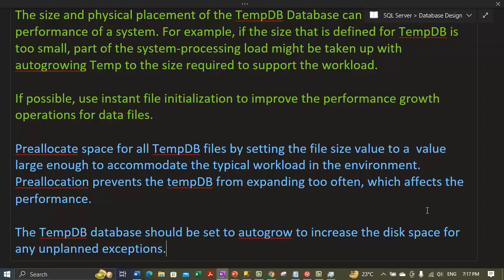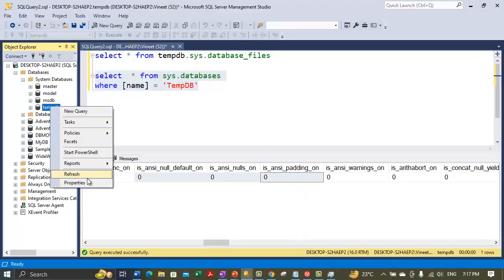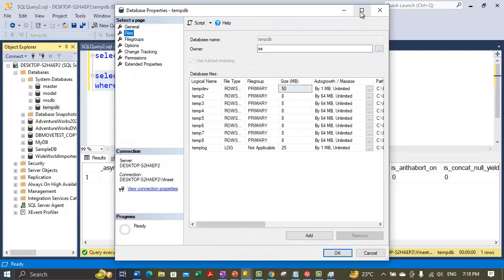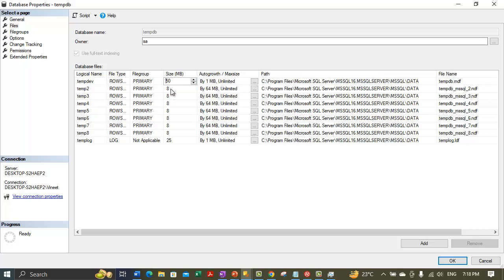Now data files should be of equal size within each file group. If we take a look at the files, the data size is not equal. The first one, say the data file size is 50 MB. Ideally, if we are using 8 data files, all should be set to 50 MB. This is a test environment, so that's okay for us. But ideally, in a production environment, the size of all the TempDB files in the same file group should be the same. These all 8 files are in the primary file group, so all of the files under the same file group should have the same file size. All right.